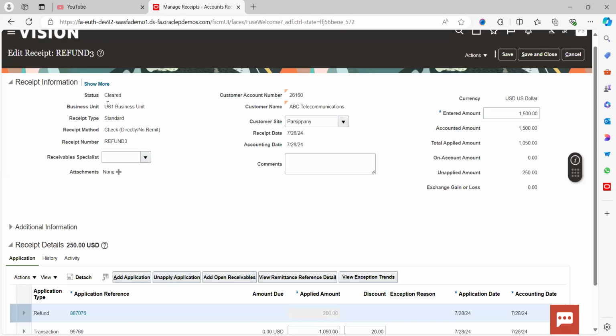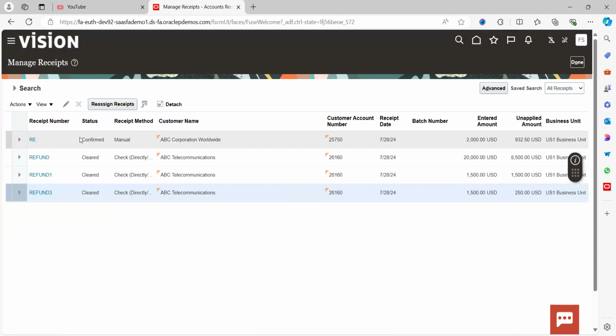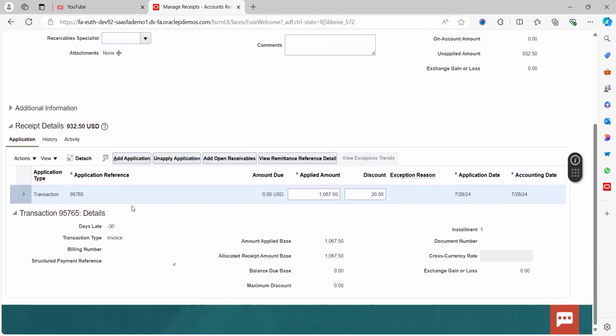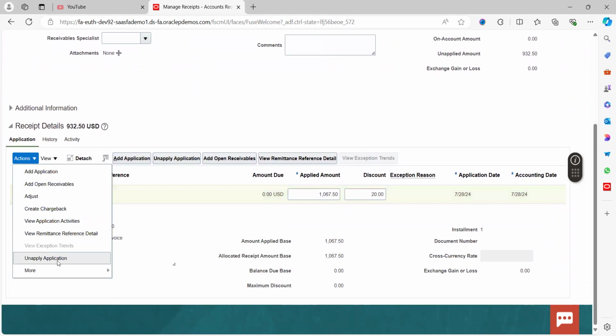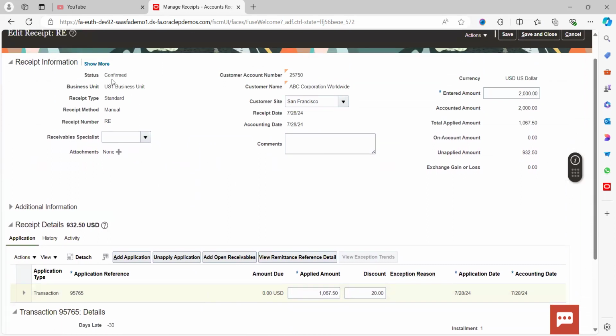As I mentioned, if you notice here, the receipt status is showing as cleared, so we are able to create a refund for this unapplied amount. There is one receipt created previously that is showing as confirmed. If you look at this, the status is showing as confirmed. There is an unapplied amount of $932 available, which I want to refund. Let's see whether I can make a refund. See, this is not applicable now. The reason being, as I mentioned, a refund can be issued where the status shows as cleared or remitted. For them only, we can create a refund. This is the major thing you need to keep in mind while you issue refunds.